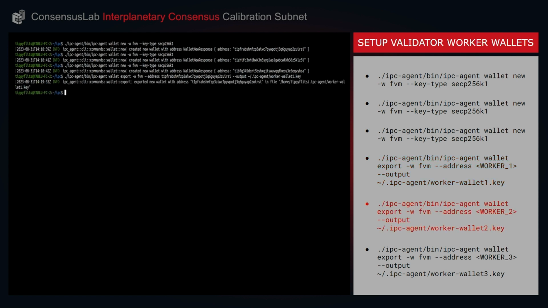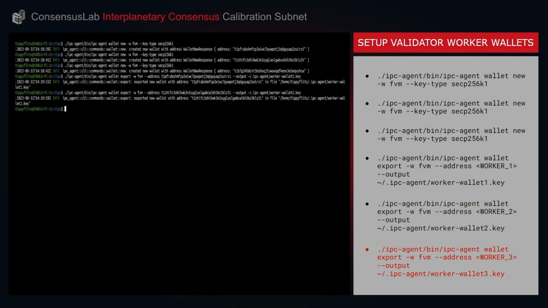We'll now do the same thing for our second validator worker wallet address. This time entering the second address we've just created. And this time we'll call it worker wallet 2.key.